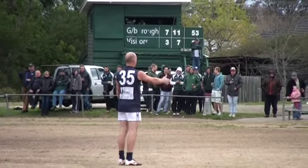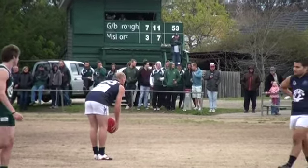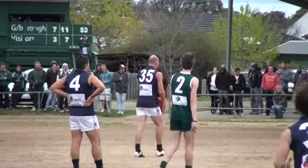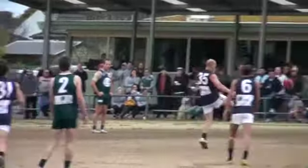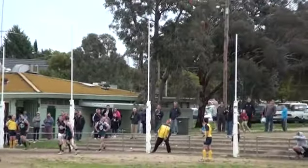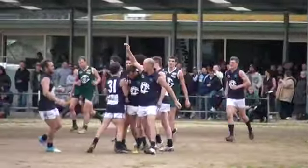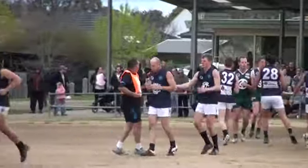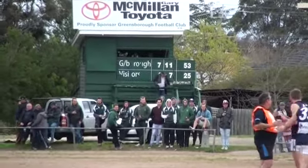And gee, wouldn't this be something? They kicked 2 goals in the first half of footy, and they can kick 2 in the space of a minute here. And it would be Shane Wood kicking for his second here, and really shouldn't have too many problems from 20 out directly in front. Shane Wood, one of the shining lights in the first half. Back half for most of the year. Forward half today. Right foot kick on the way, and he puts it through the middle. Shane Wood's got 2, and Epping might just be backing it. Well, I said it was an understatement saying they needed 1, but to kick 2 in a minute, well, that's just a golden ticket for them almost, isn't it there?